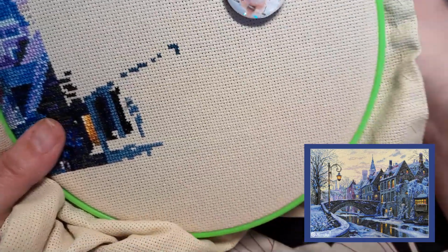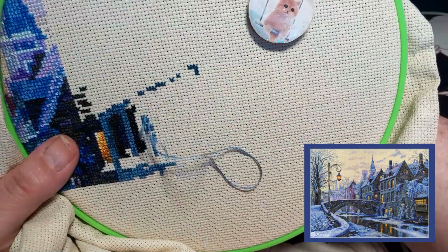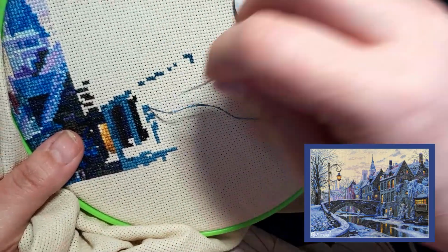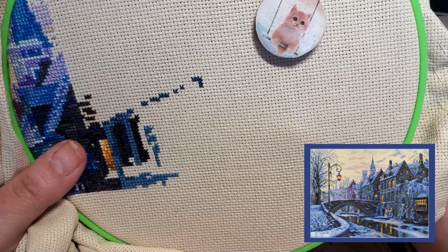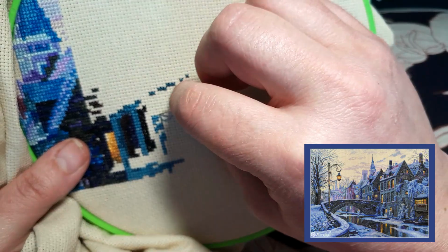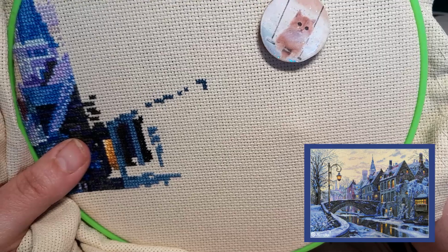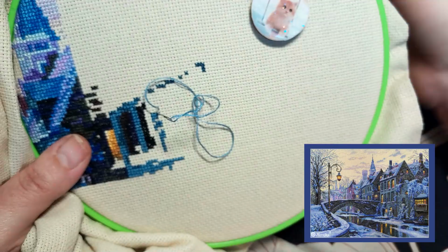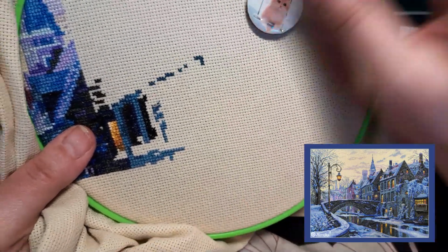So how long have we been? My goodness me. 40 minutes of stitching, and I think I might just try and get this section done before I go and do some housework. There's always something to be done at home. You can never get a break from that. As soon as you sit down, once the family come out, they'll leave things on the chairs, things on the table, things on the floor, things on the bed, things everywhere. They need proper training sometimes, I think. But it never actually works. You just can't train them enough. I'm afraid it doesn't work permanently.